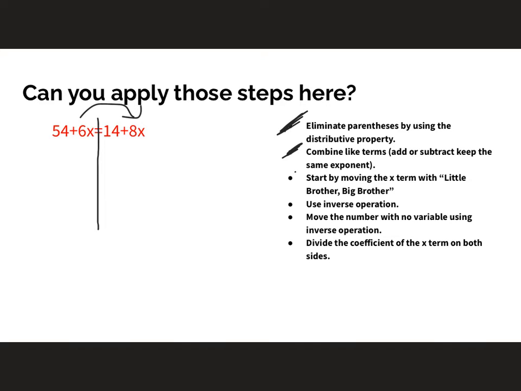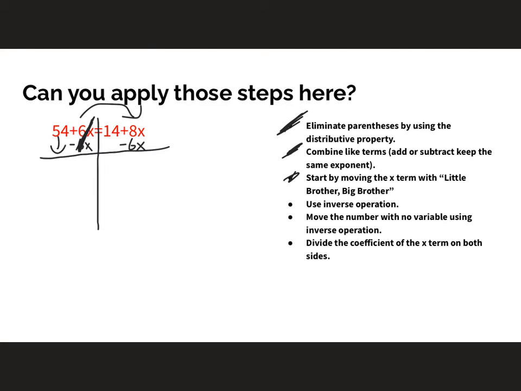How? Well, it tells me by using the inverse operation. So if this is a plus 6x, I need to do minus 6x. And what I do to one side, I always do to the other side, all right? So we know that 6x minus 6x is 0, so it'll cancel out.